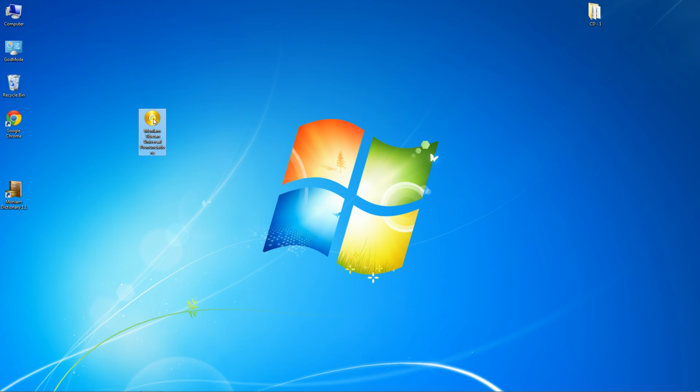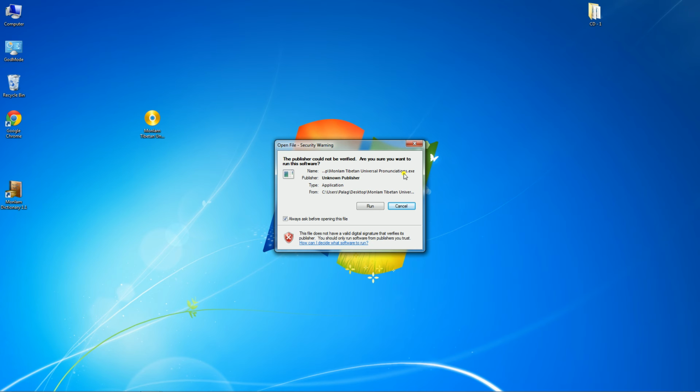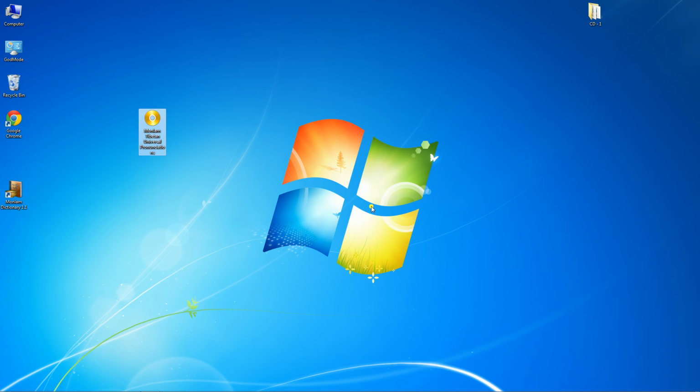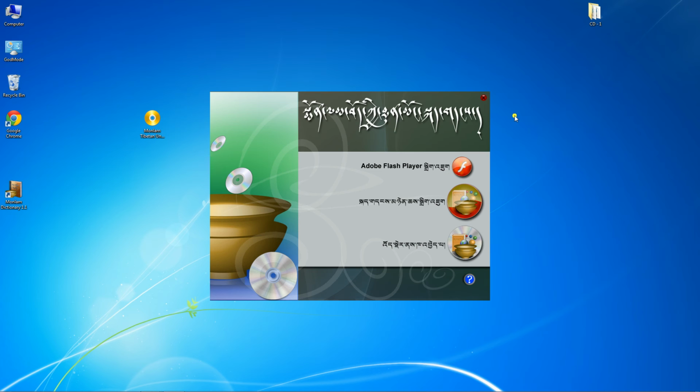So I'm just going to double click on it to install the application. And as we have seen in the previous two videos, we'll get this security warning since we are trying to install something. So I'm just going to click run, and this could take a while, so I'm just going to pause the video real quick. Okay, so it should be done pretty soon, and we should get another window anytime.